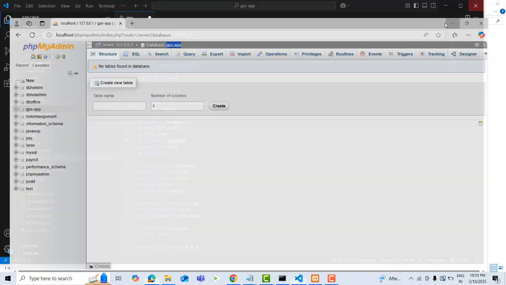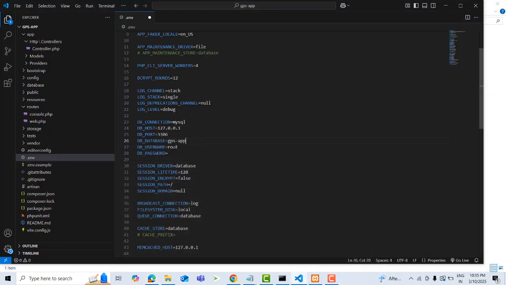I copy this name and put it here. Root is the username, and the password is blank. File, save all. Now everything is done well, and I am going to create the migration command.